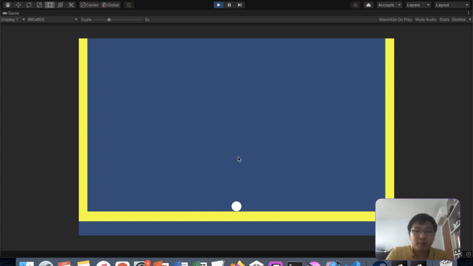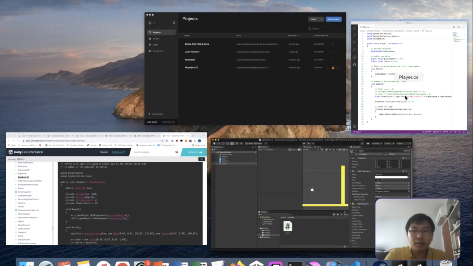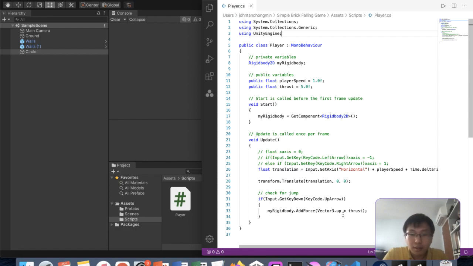So if I do an up right now, so this key code is working. It's just that because of this transform.Translate, that basically nullifies the force that you put onto your rigid body here.